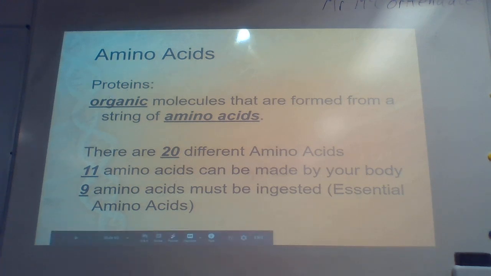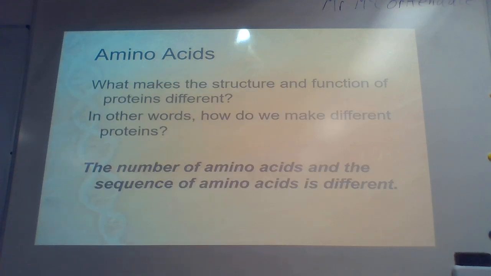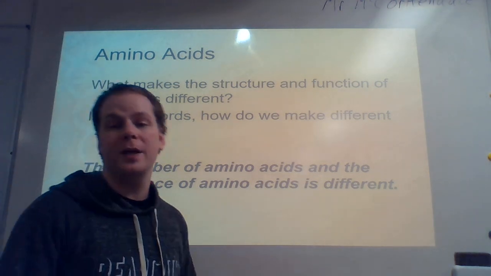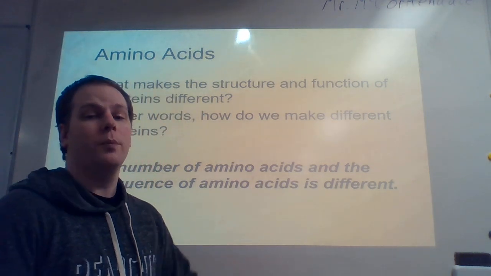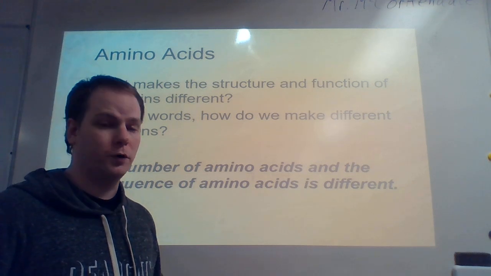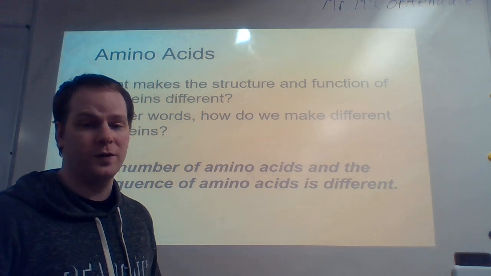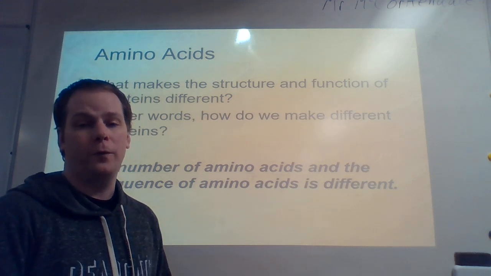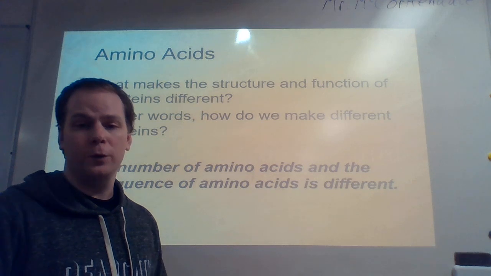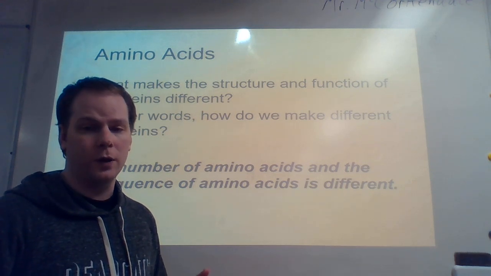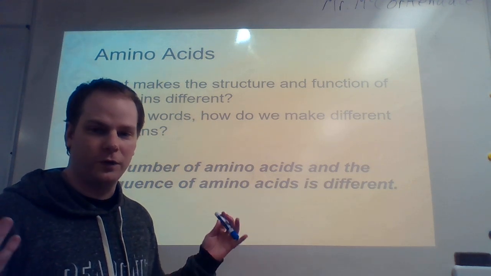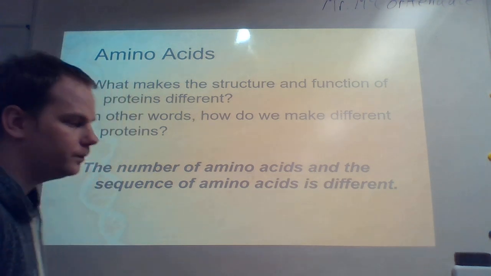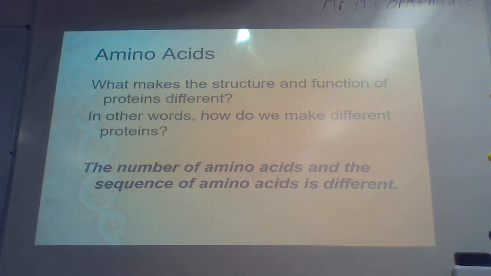Okay? Proteins, organic molecules composed of amino acids, that's nothing new. Okay, and then the only difference between proteins is the amino acids that make them up. The number of amino acids, so a protein with 3 amino acids is going to be different from a protein with 4 amino acids, and the order that they're in. So if it's glycine, valine, leucine versus glycine, leucine, glycine, valine, that's obviously 2 different proteins. By the way, I made those up. They probably don't actually exist.